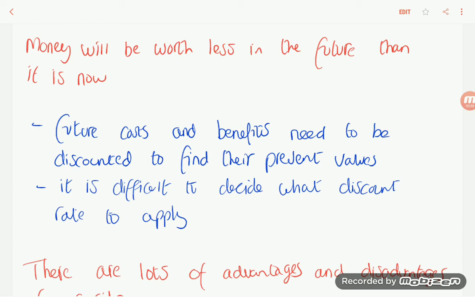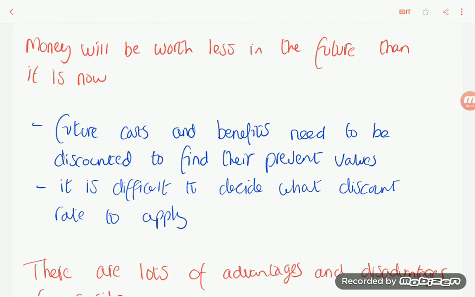Could we say that the building of a leisure centre, the price of the leisure centre would probably increase at a quicker value, or actually increase in value, notwithstanding inflation, just as land becomes more scarce to build upon. Anyway, so the difficulty is trying to decide what discount to apply to future costs and benefit.